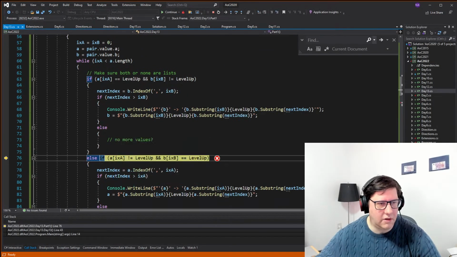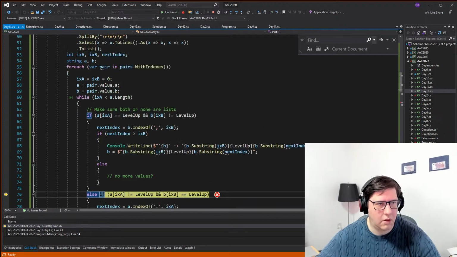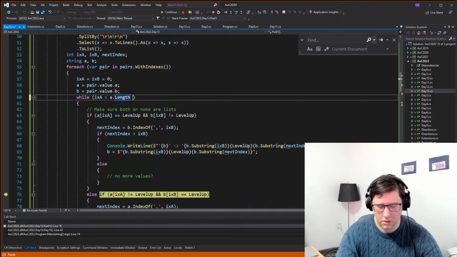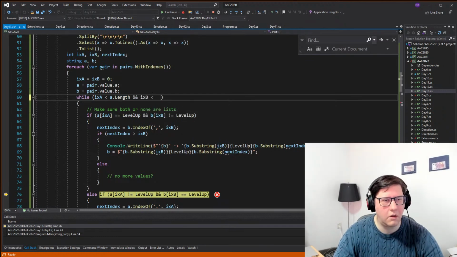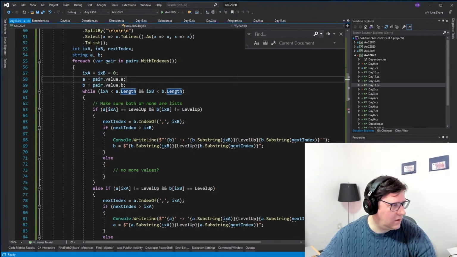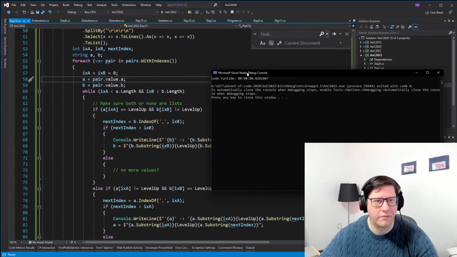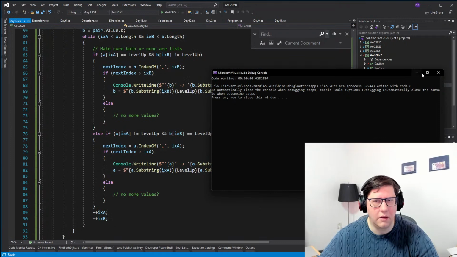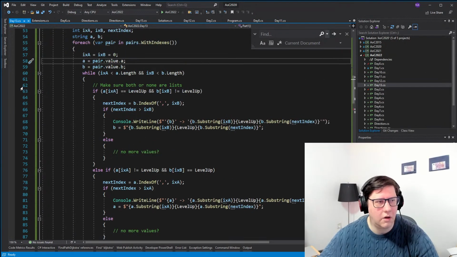Index out of range, let's see. Okay. B smaller than B length. Let's make sure we do it like this. And it prints nothing. Okay, that's not good. Let me see.